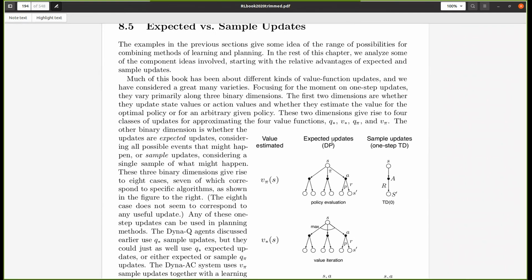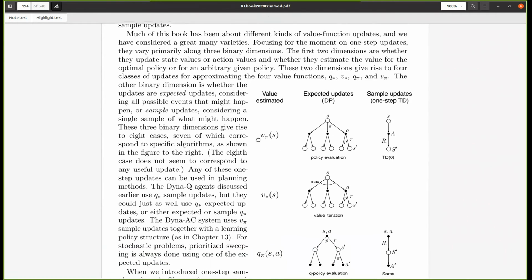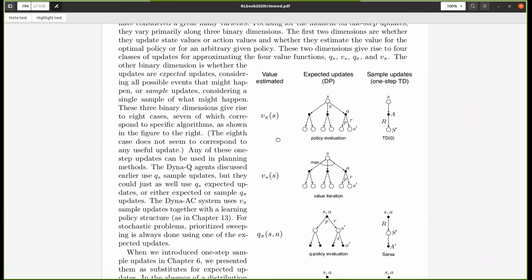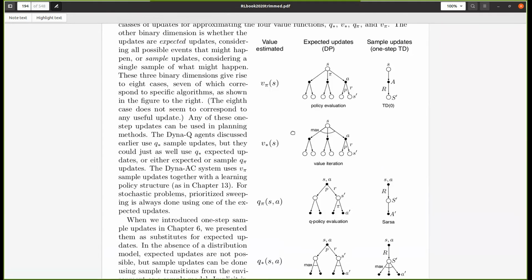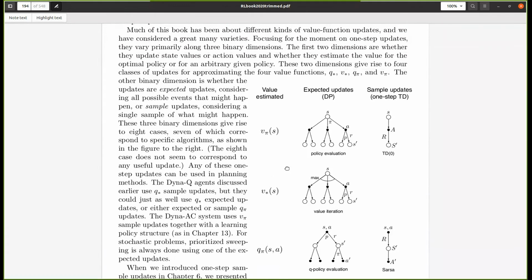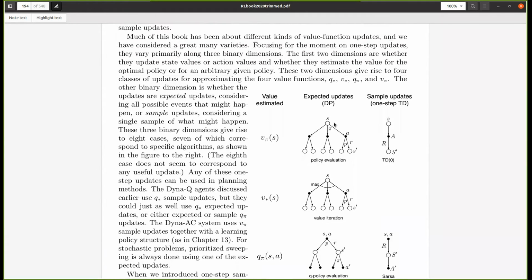Let's look at this figure, which gives a good summary of the differences in terms of expectation and the value we are going to estimate.